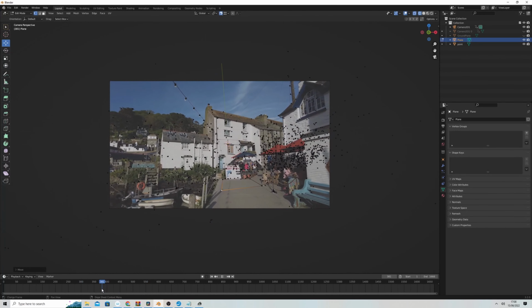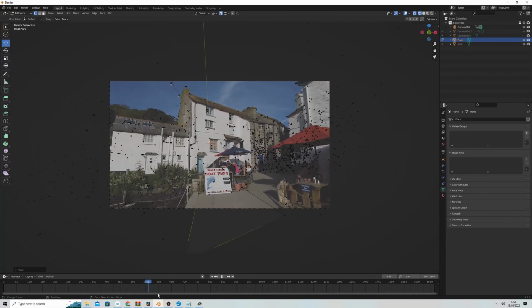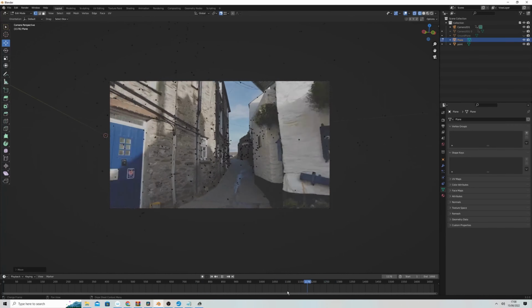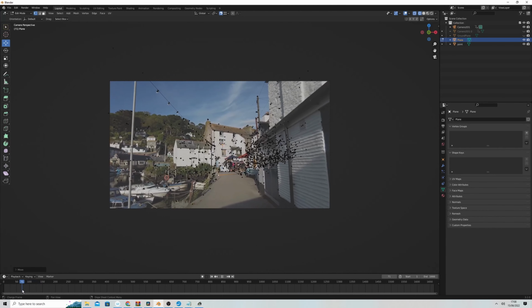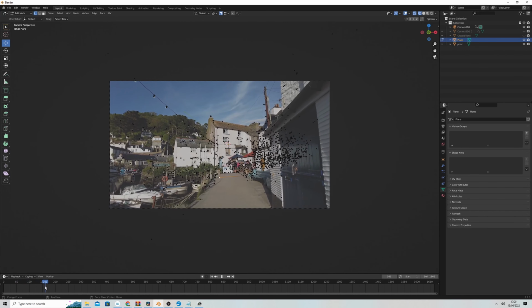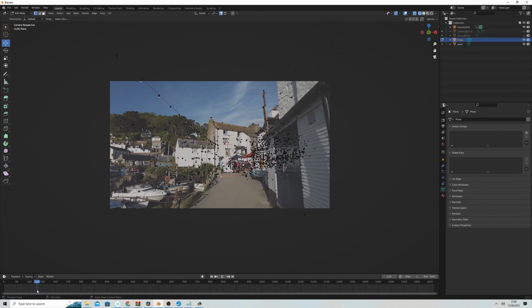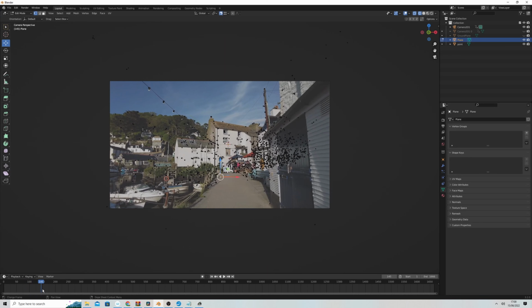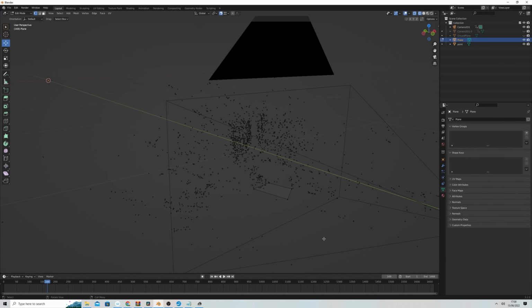What I probably will do is make the assumption, okay, we're going up a hill here, so that might have to change, but I think around here it should be level. Around the quayside it's normally level from the number of quays I've looked at. Or harbors, they tend to be level. Again, it's a bit of an assumption, but what we're going to do, how are we on the time? I'm going to make, let's say, an empty on that point.